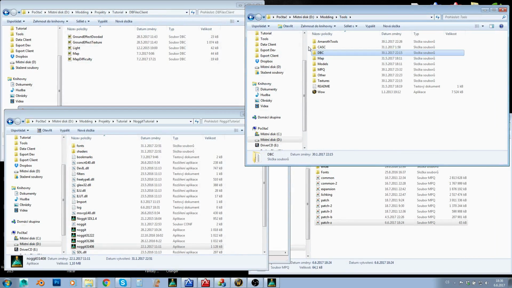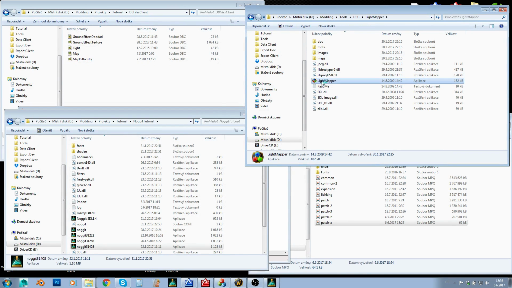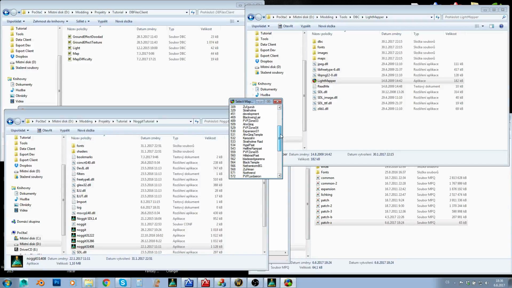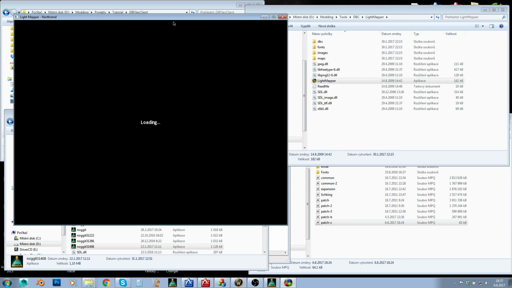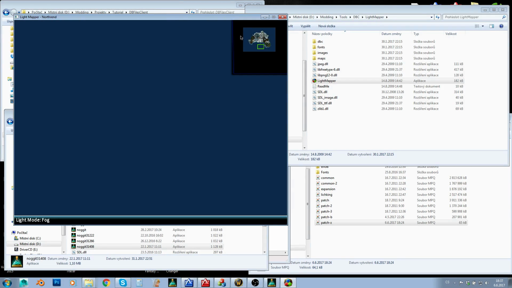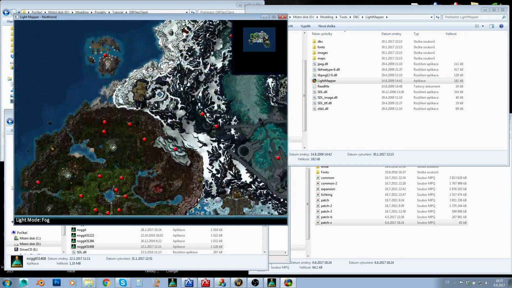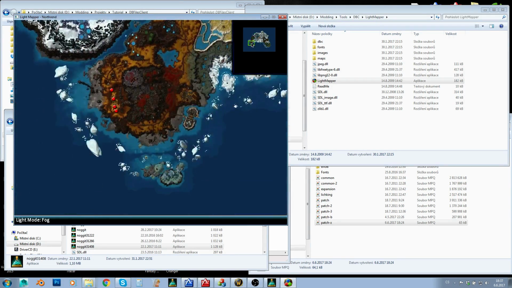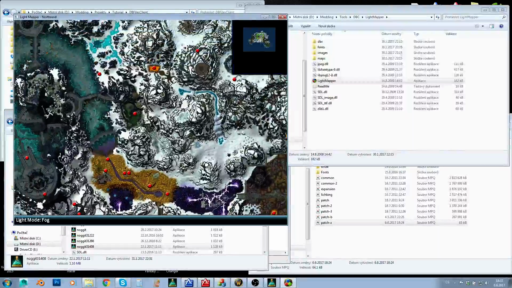So go to my tools, and in DBC you can see a light mapper here, and just run light mapper and select map you are on. So in our case it's Northrend. Now what you can see here is basically a minimap, and you need to find place where you are.